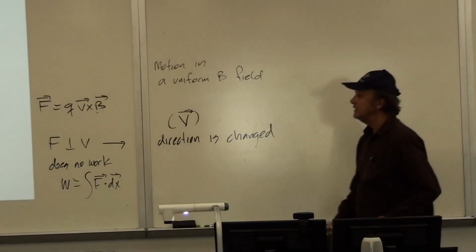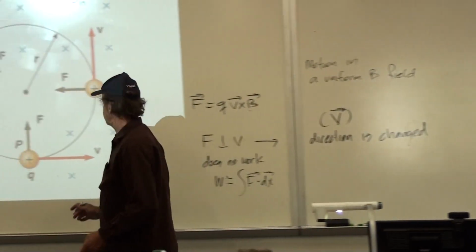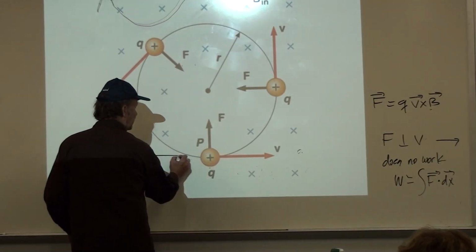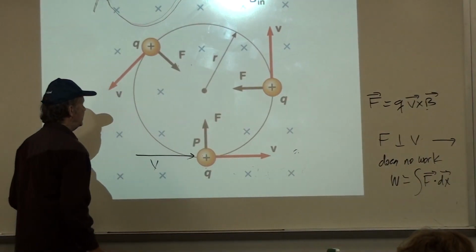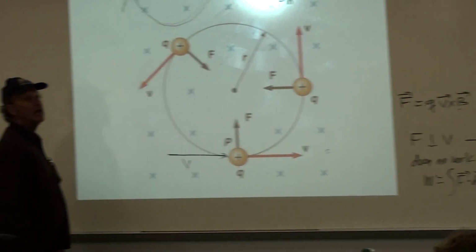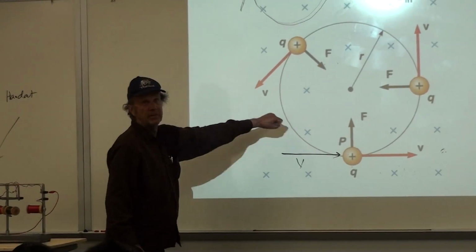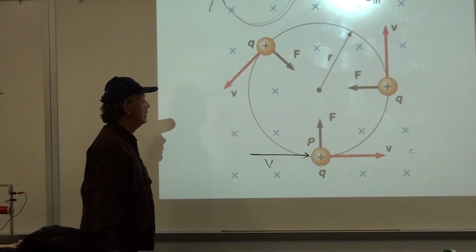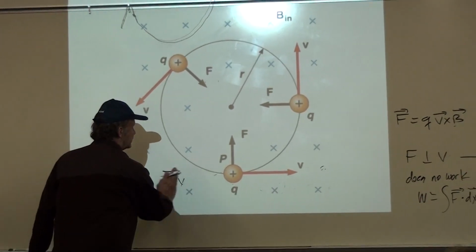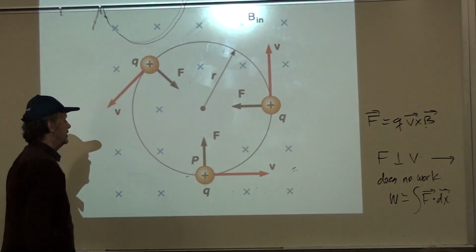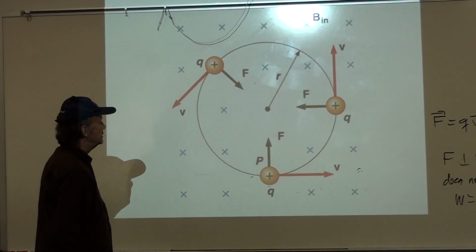And so we can see then how that's going to work. Let's say that the particle is moving along like this. It's got some velocity v, and then suddenly it enters a region of uniform magnetic field. Or maybe the magnetic field is turned on. Or for some reason, it's here. Let's not worry about how it got here. Let's just say it's there, and it's moving with that velocity.